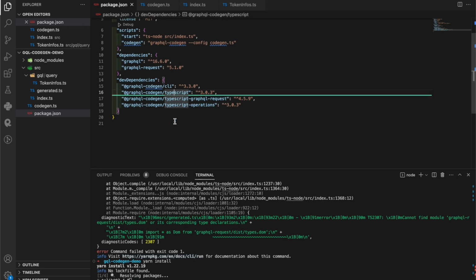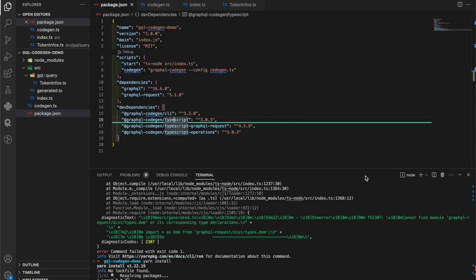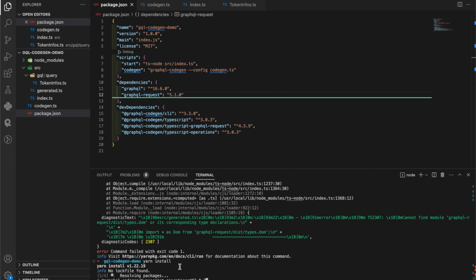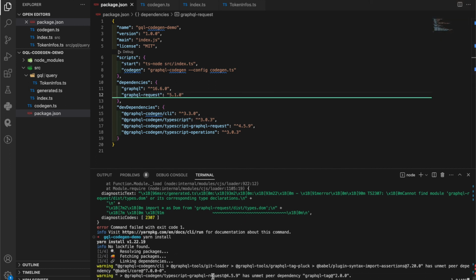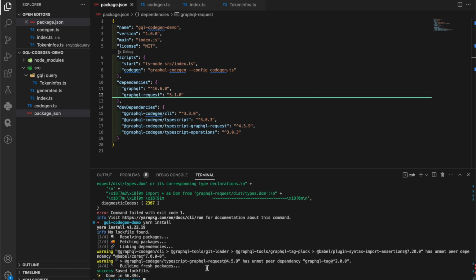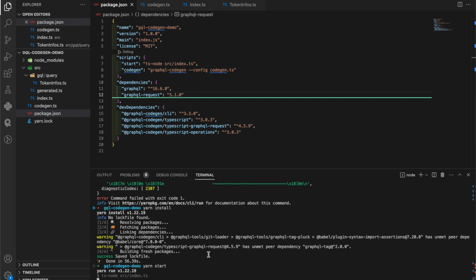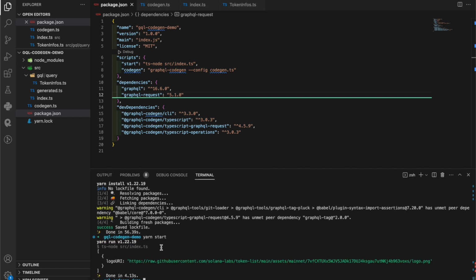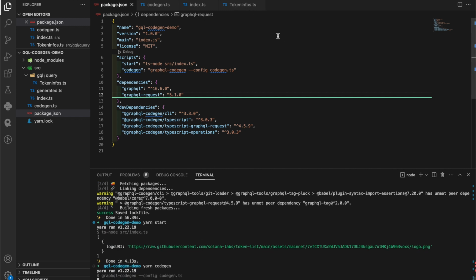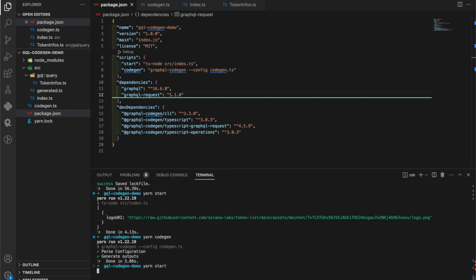Okay, now after installation, we will be able to run it again. It actually takes a little bit more time. Okay, now it's going to be done soon, and then we can run it again. And now we'll be able to see the local URI only, because remember that we need to run the codegen again to generate the new type. Nice, and then we'll start again.